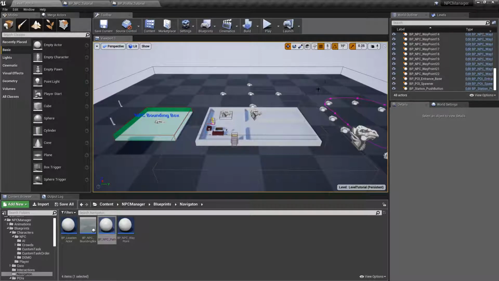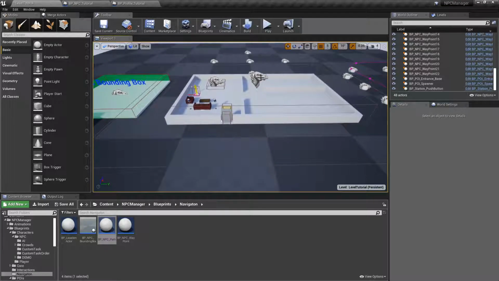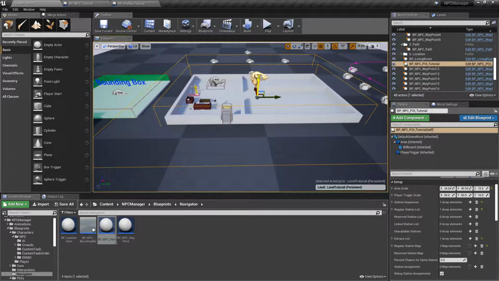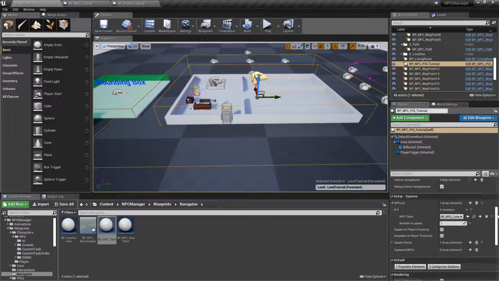So all right, and another thing to keep in mind, any NPC that is spawned by a POI will automatically start in that POI. And that's an optimization that is done by design. So in this case, we don't want to spawn the NPC here because it will not go here. It'll immediately try to hang around in this POI. So what we'll do here is we'll make this 0. In other words, don't spawn anything.